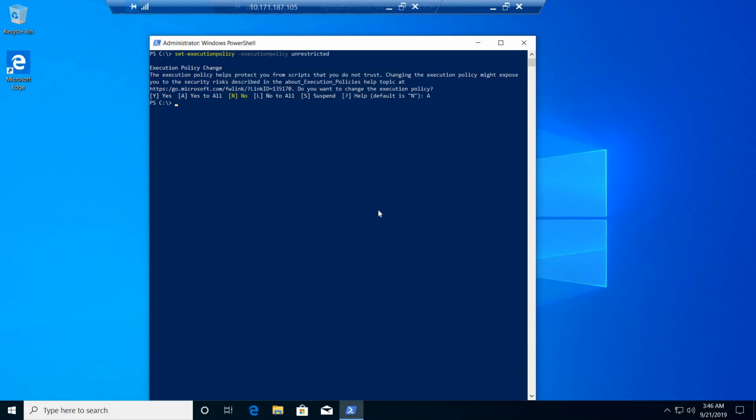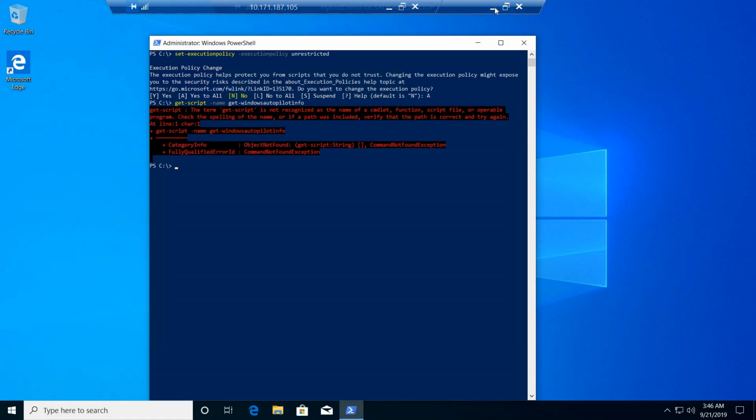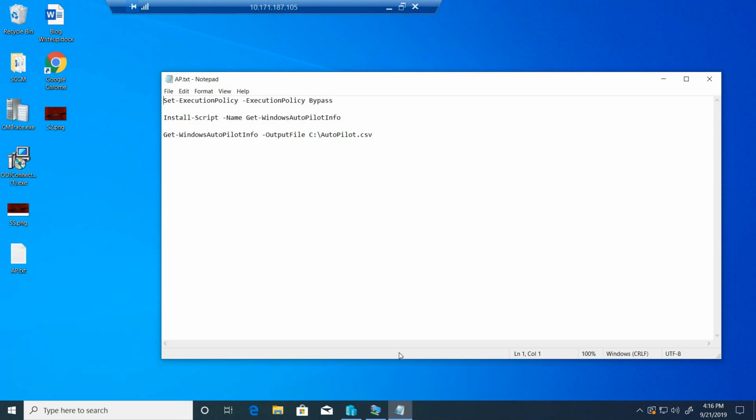And then we are going to get the script. The name is Get-WindowsAutopilotInfo. Let me check the spelling. Oops, what did I do wrong? Install. Oh, I'm sorry. I have to do the install script first.